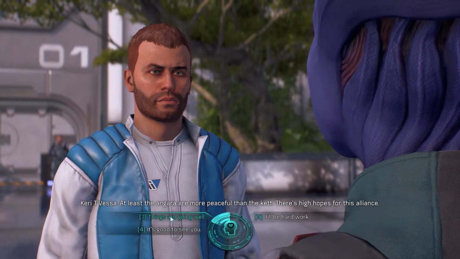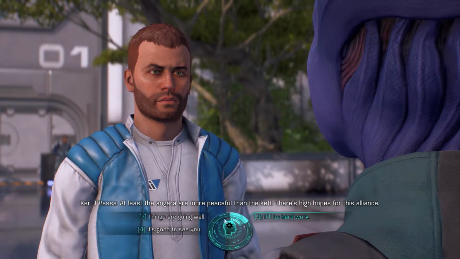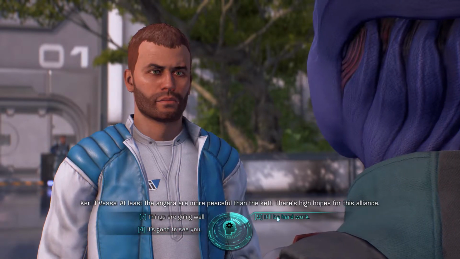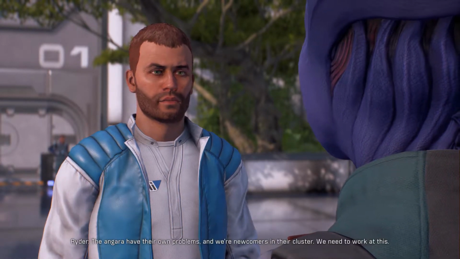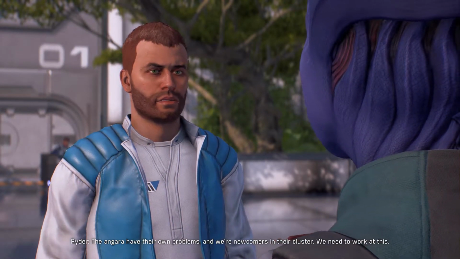We can go with the love option, or things are going well, or it'll be hard work. Well, we already got a thing going with PB, so we probably shouldn't do that. So let's go with it'll be hard work. The Angara have their own problems, and we're newcomers in their cluster. We need to work at this.